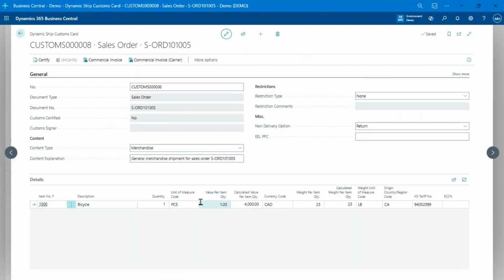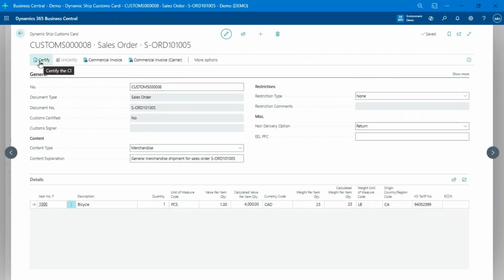At any rate, we come in here, and all of this stuff comes in. Down at the bottom, this is what we're shipping on this particular shipment, just one of those bikes. All of this comes in from the existing Business Central data. This value is coming off the sales line. I've overridden it to be $1, so you can override some of these things. For customs purposes, I'm valuing this thing at $1. The weight, the country of origin, and the tariff code all come in automatically, so I really don't have to do anything here.